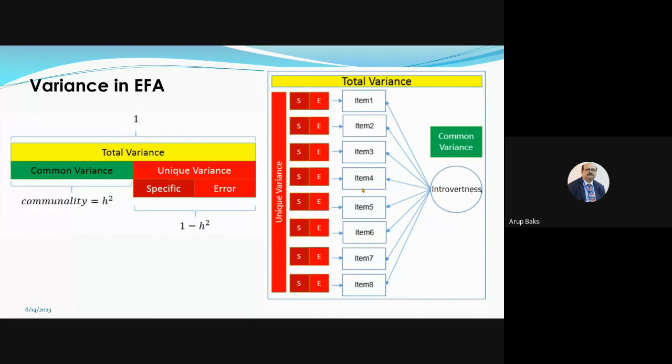Now, here comes the difference between the PCA and EFA. In case of a PCA, the total variance is equal to the common variance. The PCA does not have that particular partition of the unique variance. So in case of a PCA, the total variance is all about the common variance. In case of an EFA, we have the unique variance in place also. So this is all about the variance, because the reporting of the variance and the interpretation of the variance is very important.